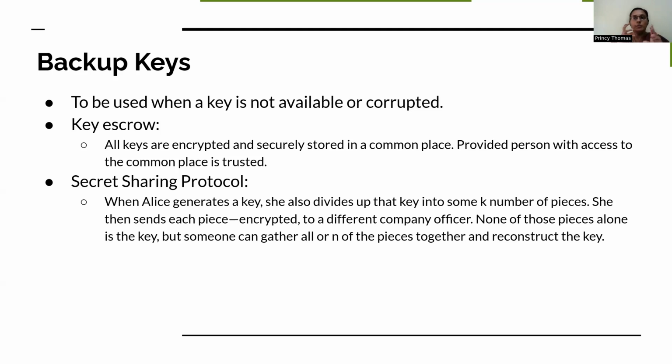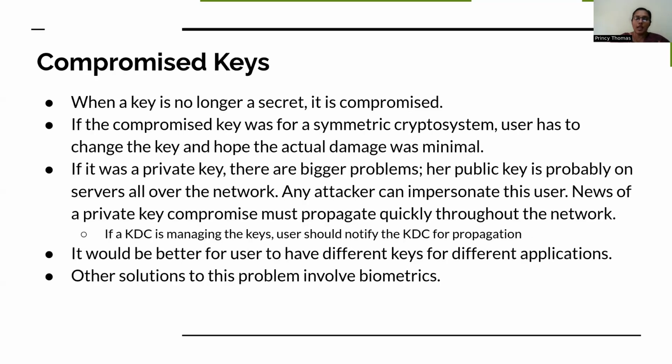So this solves the earlier problem. If something happens to one particular person, the other people who are available can get together to use the facility or that particular service. But none of those pieces alone can reconstruct the key or be used to guess or know the actual key. Okay, so this is backup keys.